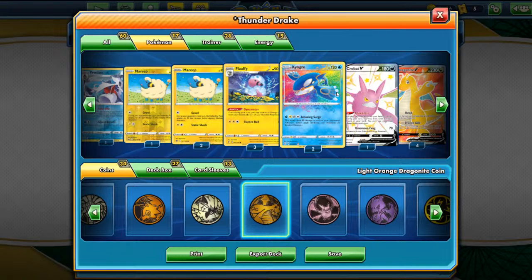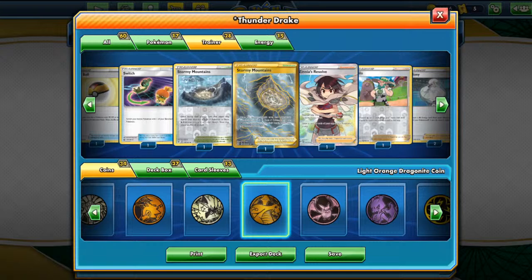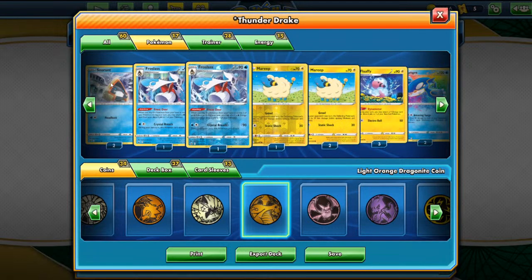I'm trying to say. So we also are playing our Stormy Mountain. So Stormy Mountain allows you to get out a basic Dragon or Lightning Pokemon onto your bench. We also are playing 2 Level Balls to get out our Evolution cards as well. All of our evolution cards are 90 HP or less. That means we actually get to play our Rescue Carrier to get them out as well if they are discarded in some way, or if we run out of them if they use a Rapid Strike Urshifu.